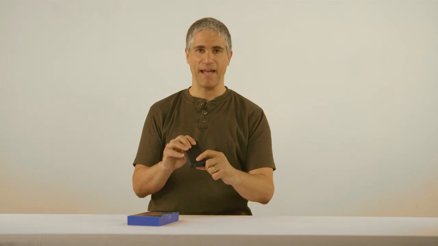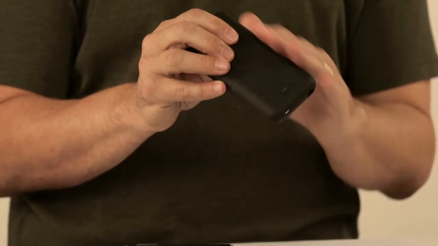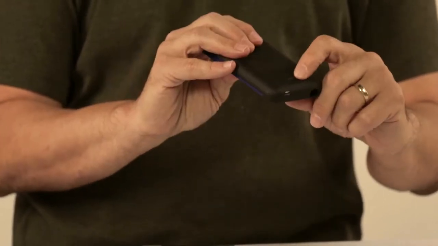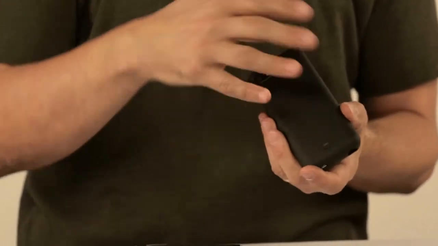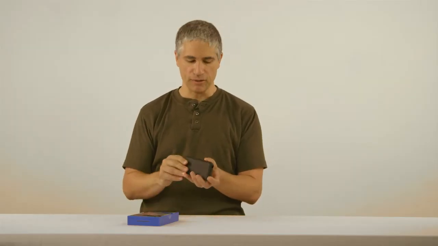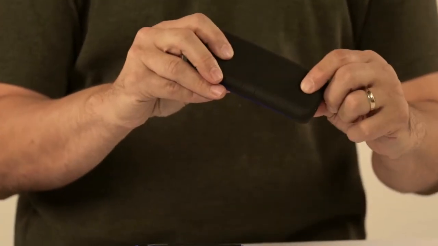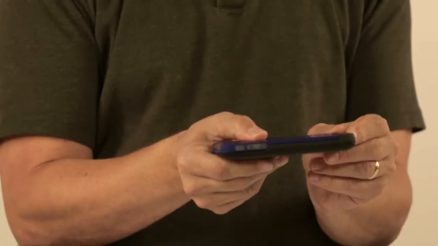It has a button on the back. If you tap it, it glows a particular color to let you know what the battery charge level is. Right now it's blue, so I know that it's somewhere between 30 and 70 percent. If it were green, it would be fully charged. To start using it, I just press and hold this button for a few seconds, and now my phone is charging.